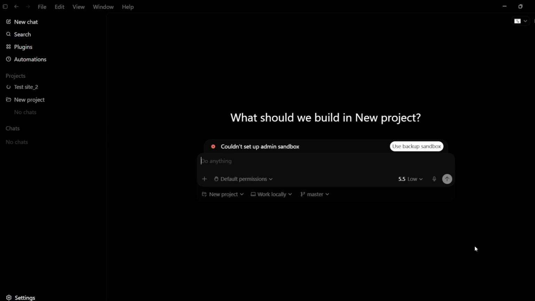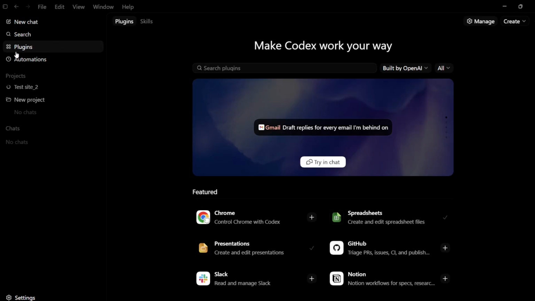So there are a variety of different official plugins that you can find in the Codex, like GitHub, Slack, Notion, Google Drive, Gmail, Figma, Vercel, and etc. So let us see how you can add a plugin and manage the same. To add any plugins, you need to click onto this plugins option over the left hand side that you can see on the sidebar.